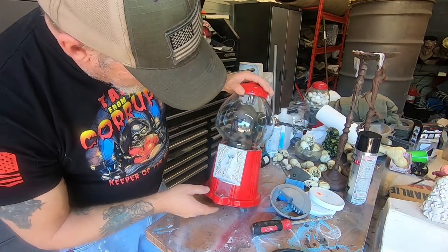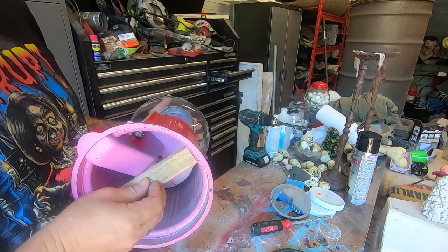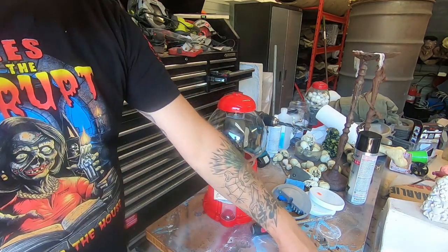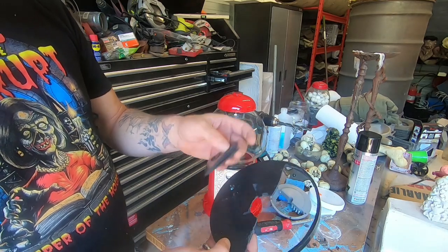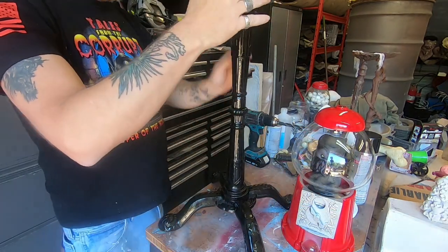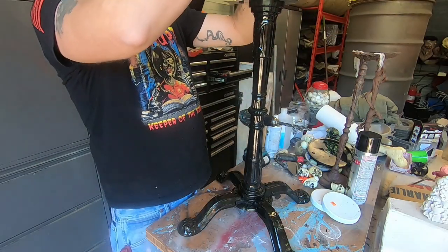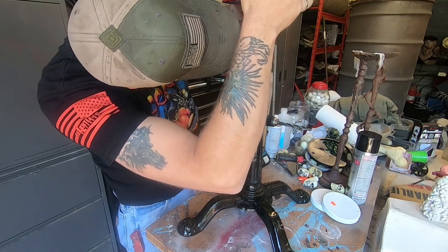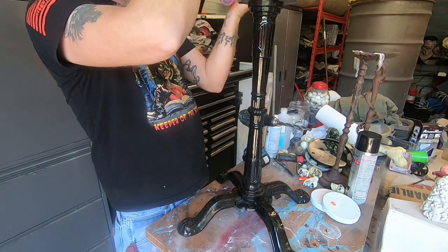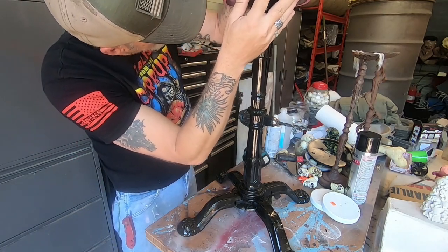So there we go — there's our guy. What we had to do is put a piece of wood in there, cut it down, and put a screw in there so now we're able to adjust it on both ends. Since this bottom piece was busted up and there was no fixing it, we could have cut a circle out and redid the whole thing but instead we have to do it this way. I had to tighten the legs up on this thing. The base — we want to try to fix this on top here if we can, which we're not going to be able to, so I'm not sure exactly what I'm going to have to do. That's just a lot of mess.